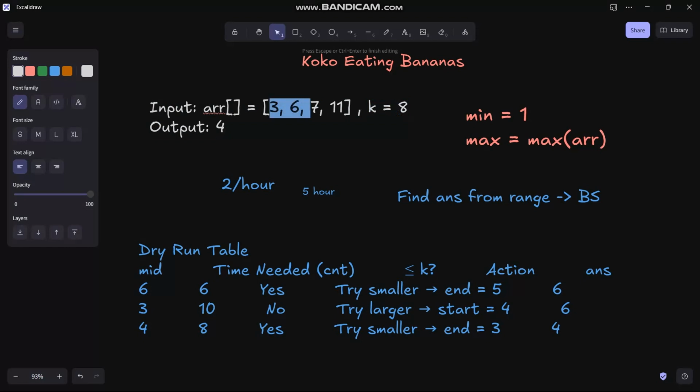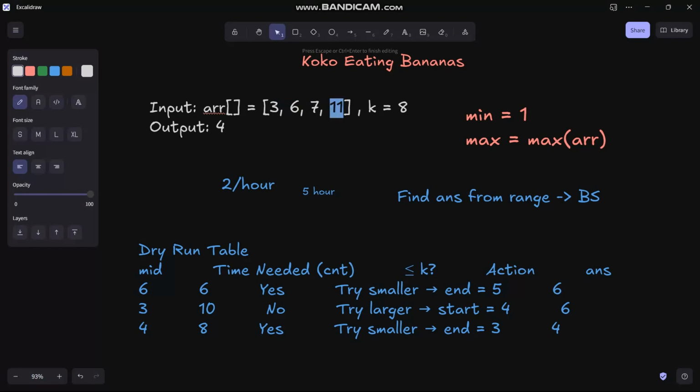So first, let's think, what is the maximum value that we can return as an answer? If you know one rule, that we cannot move from one pile to another pile in a process, right? We cannot move between piles. So suppose the maximum value is 11, you have the capacity of eating 11 bananas per hour. Then the amount of hours that you will require is 4, right? Because you can finish each pile in an hour. You cannot do anything less than that. For example, even if the capacity is 11,000, still it will require 4 hours for you to finish because you cannot move from pile. So the maximum value that we can return as our answer is 11.